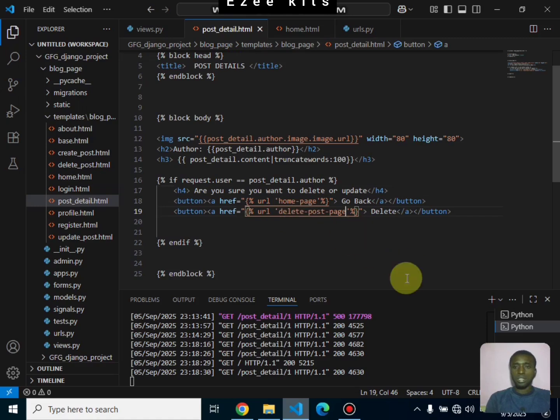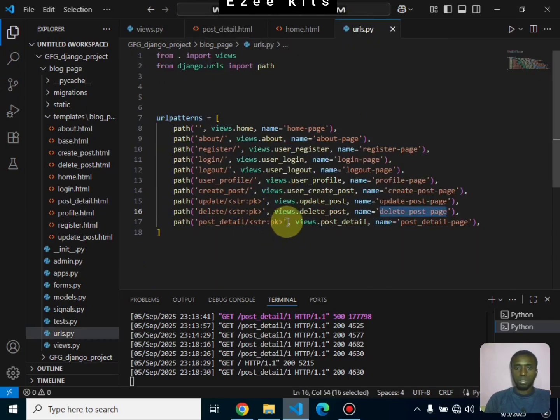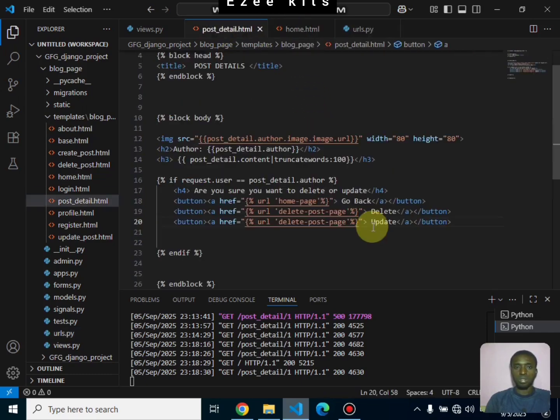And the next one is going to be the update. So you can just copy this. It's going to be for the update. So let's go here, it's going to say update. Where is that update? See here, update post page. So I'm going to go to the post details.